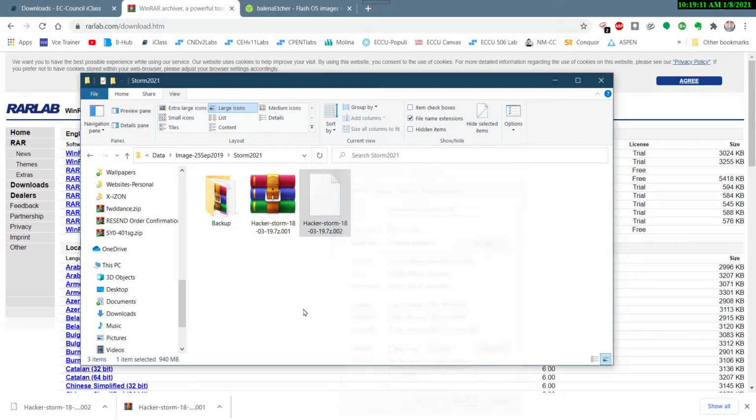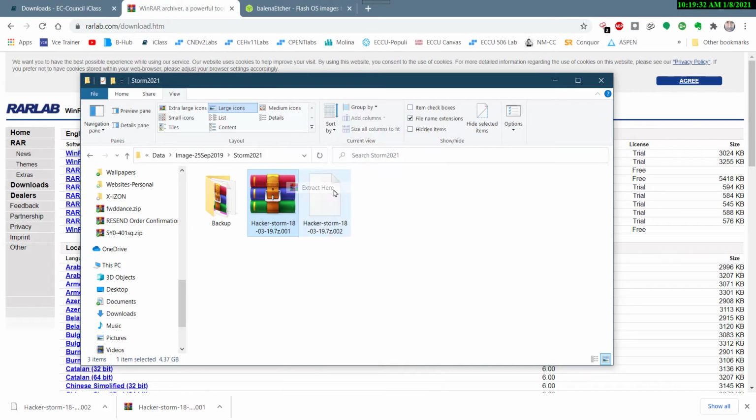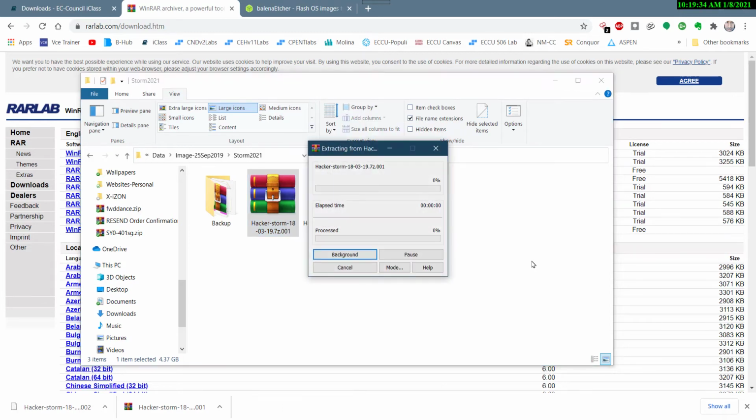So closer to 6 gigs total. You'll find that the modern Storm only has a 16 gig SD card, and if you're ever doing this, you'll very likely want to put it on a larger SD card. I'm just saying. Now I'm going to right click on the main file, the larger one, click extract here, and begin the extraction.